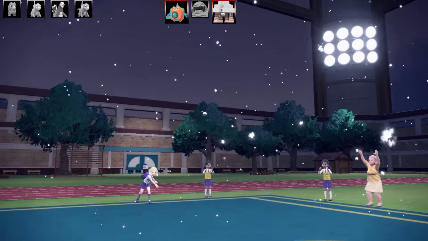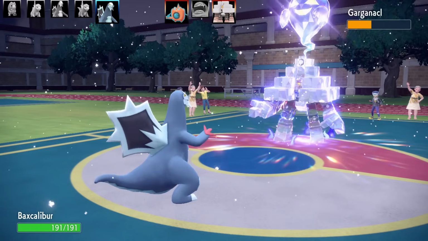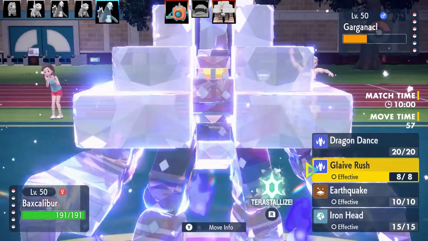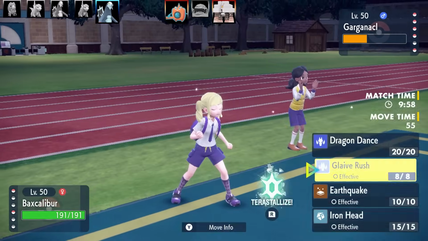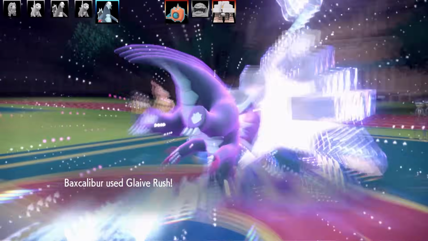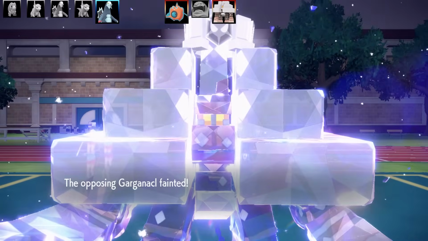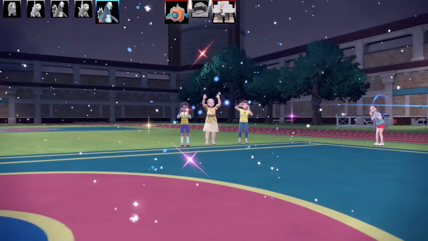So into Baxcalibur, this is the best set on my team easily. I had to have one decent set. So we're going to be having Baxcalibur's signature move, Glaive Rush, or Glaive Rush, I'm not really sure how to say it. This move is really, really powerful.